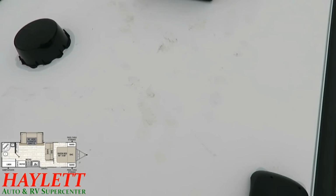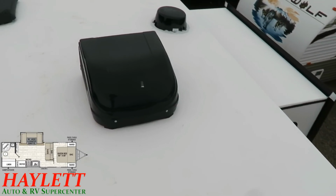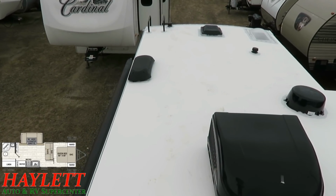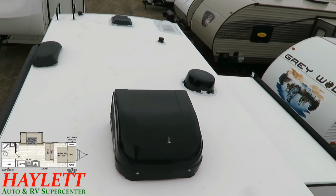But short of that, I just wanted to demonstrate that we can walk around all over this. Now, it throws some people off. Freedom Expresses are lightweight, and they use a lot of aluminum and AZDEL construction, and then they go to a wood skeleton roof, and it throws a lot of people off. They're like, wait a minute, why would they do that? Isn't that a bad thing? The answer is no, not at all. It's actually very heavy-duty roof construction.